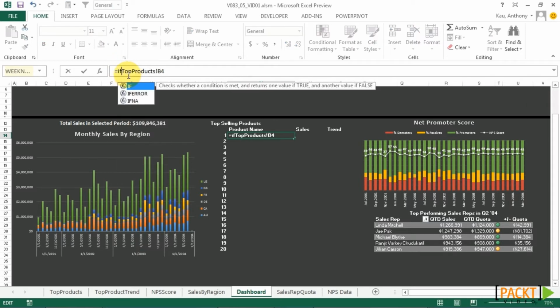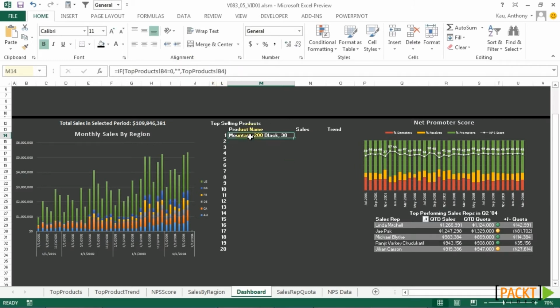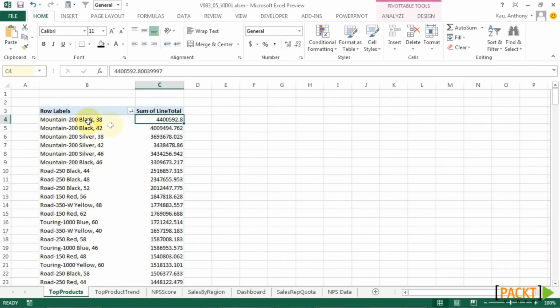So let's go ahead and type if top products B4 equals 0, then we'll make the cell an empty string. Otherwise, Control C, Control V, otherwise reference top products B4. So now it's equaling our top product name from our top product sheet.